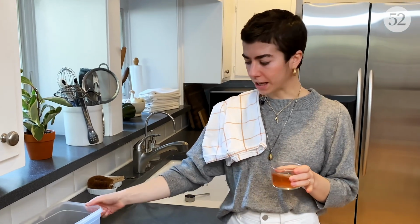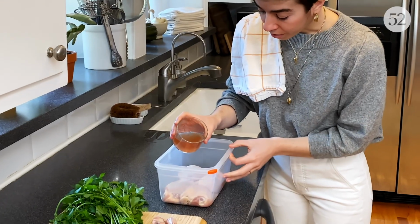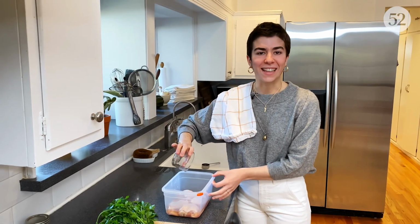For even more flavor in this recipe, we are going to be using olive brine, so that liquid that comes in a jar of olives. So I have 1/3 cup here, and I'm just going to pour it over the chicken. And it's truly that simple.